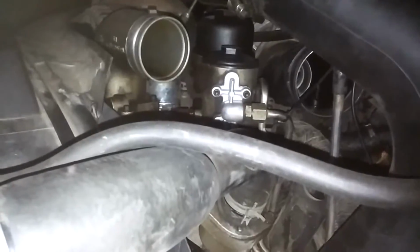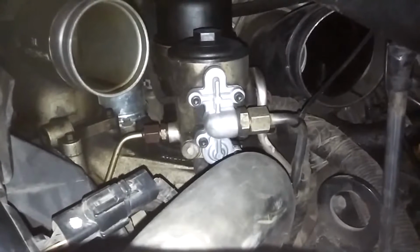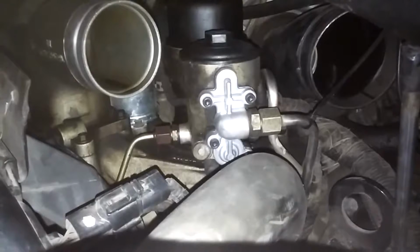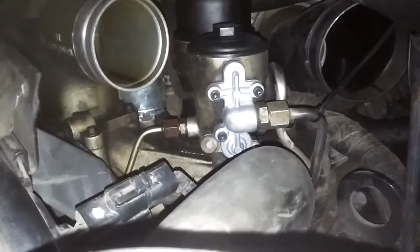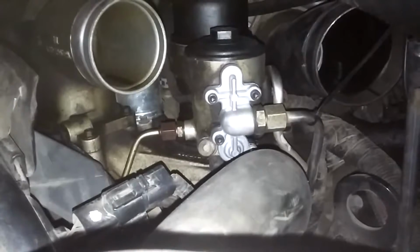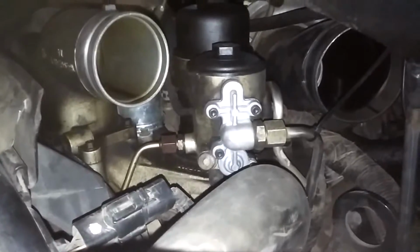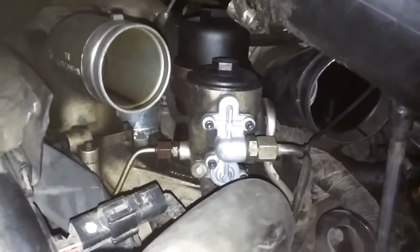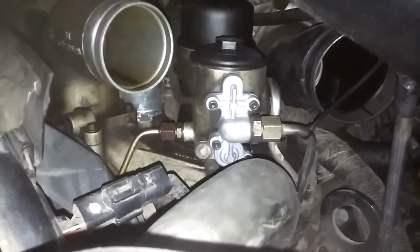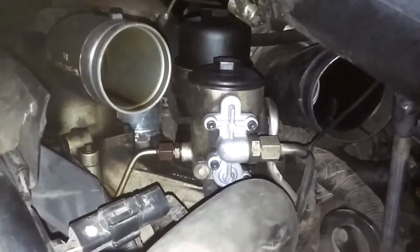I ended up doing the blue spring update. That's why that's a new shiny piece. But the gauge was still running 96 no matter what. As soon as I turned the key, instantly 96. Idling 96, driving down the highway 96, 20 pounds of boost 96. It was just no matter what. So I got a hold of tech support at Glowshift, and I'm sending that out right now, and they're going to fix it or replace it and send me a new one.